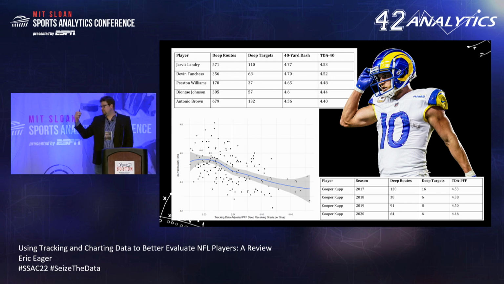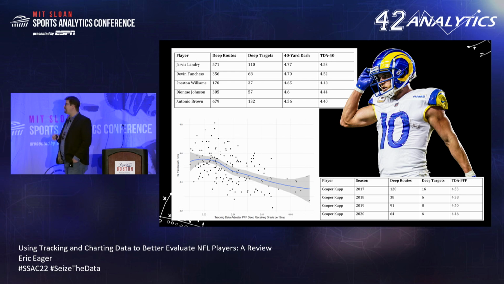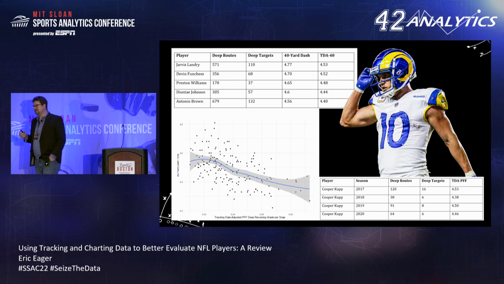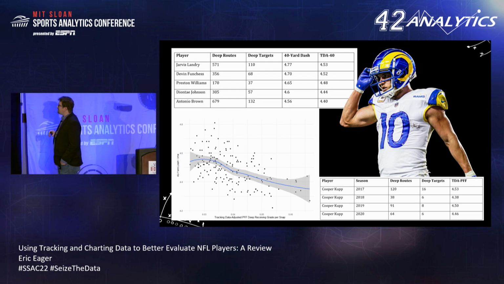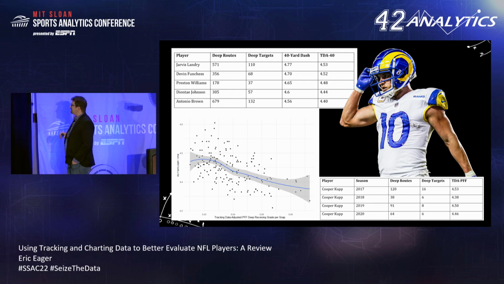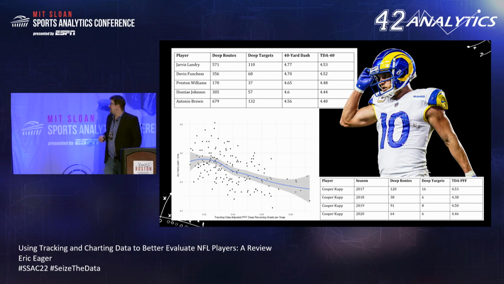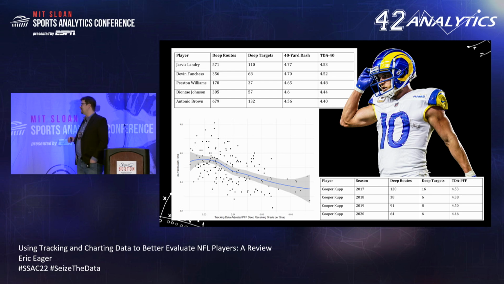So players who do this on the field well, generally speaking, do it in Indianapolis, but there's enough noise there to find examples where a player was unable to translate his off-the-field speed to on-the-field functional speed. And so the upper left there, Jarvis Landry's been a good receiver in the NFL since 2014. His 40-yard dash in Indianapolis was quite slow, but he ended up being a pretty good receiver in the NFL due to this.